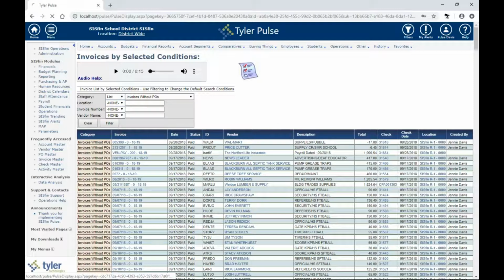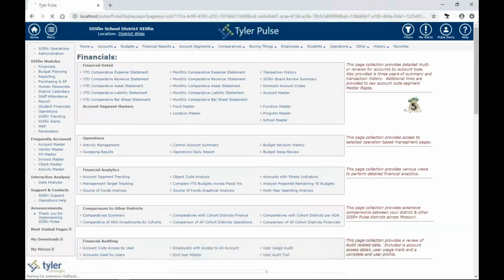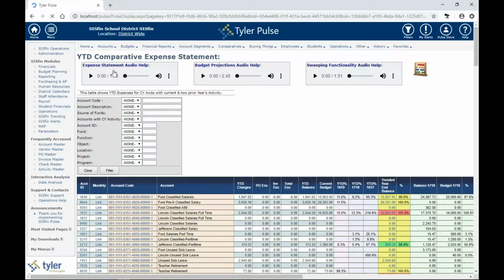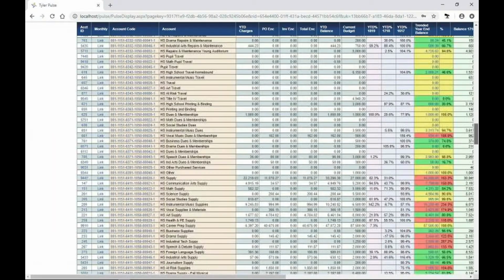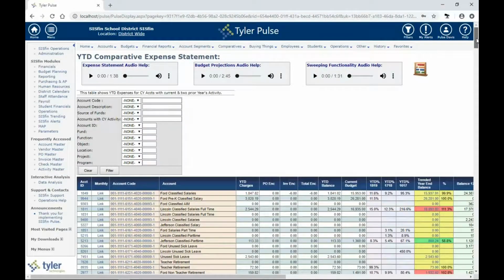I want to go back to the Financials menu. On the Financials menu, I'm going to go to the Comparative Expense Statement. And this screen is different. It's not like the other one where there were presets of data. This screen is really more designed to do research on. You can tell that by the number of filter selections that you see here. It becomes almost obvious. So on this screen, when it first comes up, notice there are no filters in place, so it's showing me every bit of data that's available on the screen when I first come to it.